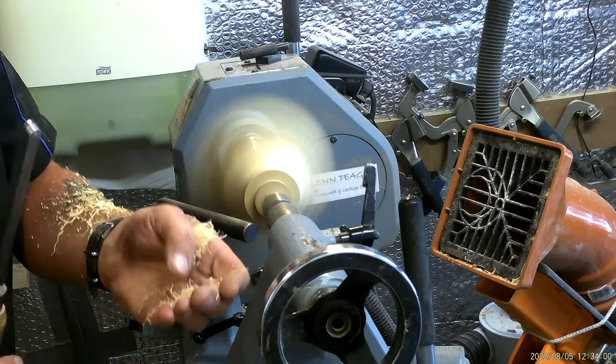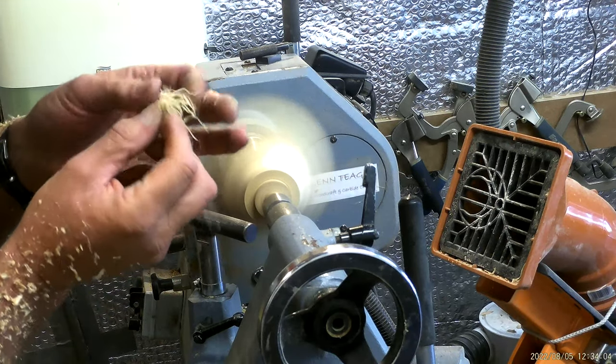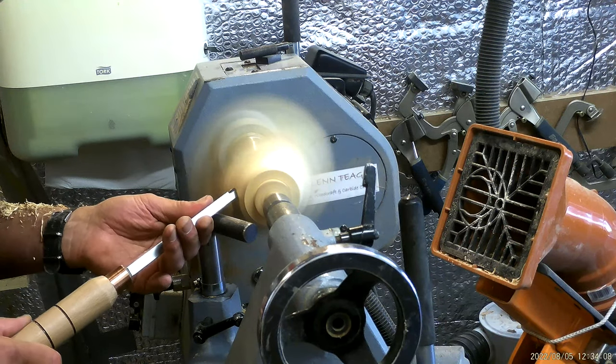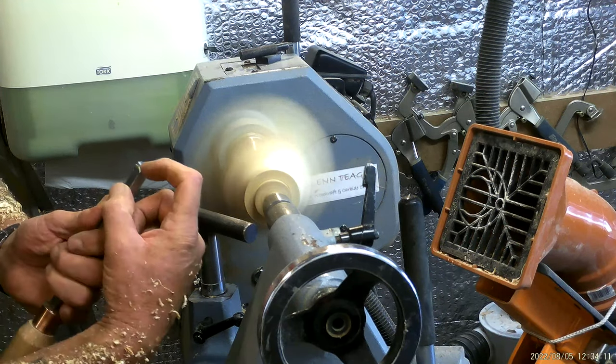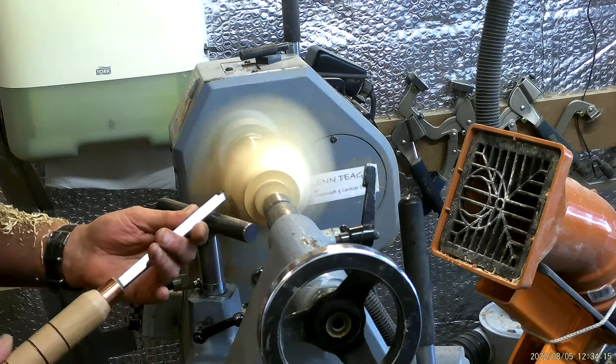And these are the wisps I'm getting. Okay, you should be getting nice little wisps like this. Right, so I'm coming back in. Oh, and I'm using the bar as my bevel. Remember, I always say the bar on my tools is the bevel.